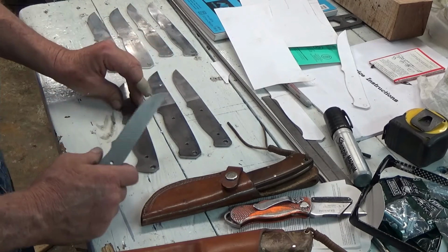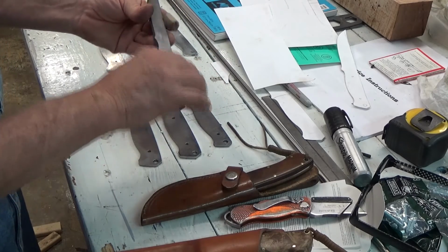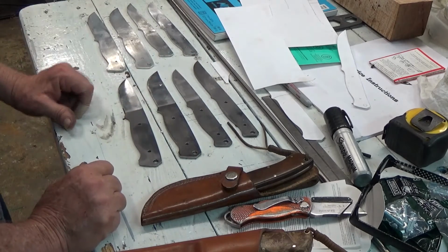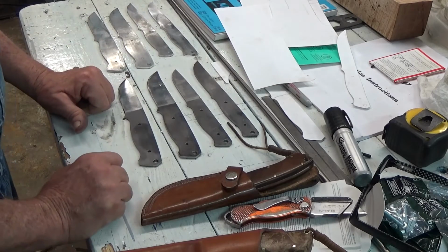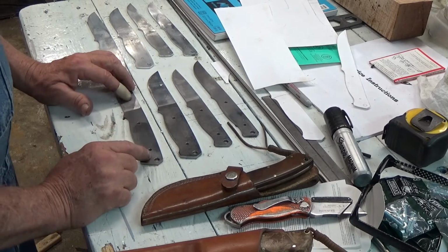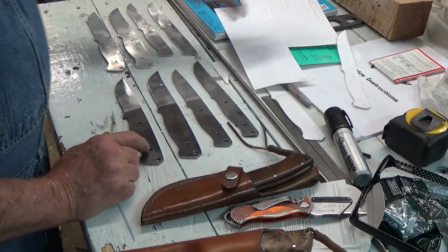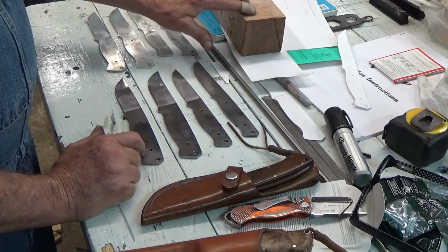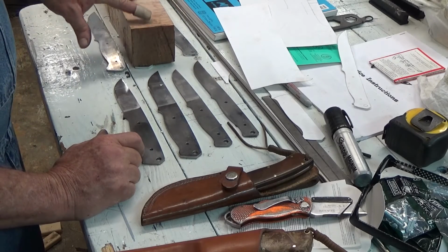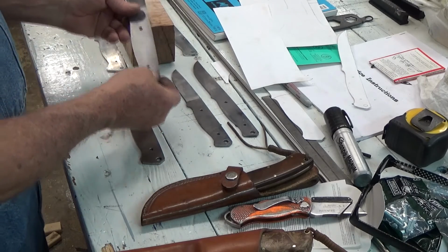I have these three knives ready for heat treatment. And this knife, before I turn in this evening, I believe I'm going to be able to get that ground down. So tomorrow afternoon, I'm going to fire up the furnace and get four blades heat treated and ready to go. These four blades are going to be the ones that I rust blue, along with the checkered wood handles. Most of them are probably going to be walnut, but I will try one in this beautiful maple that I found at Woodcraft. I just want to see this face on one of these knives.